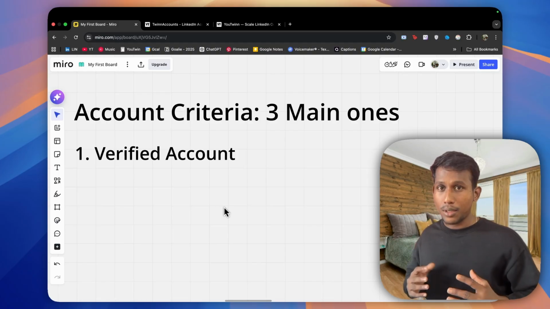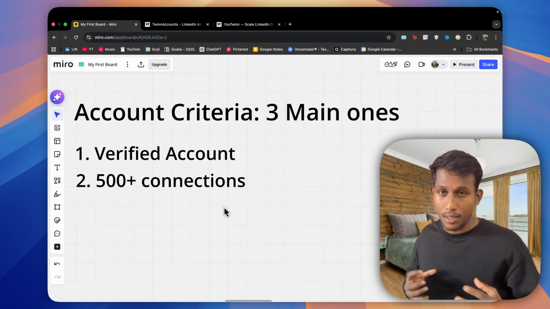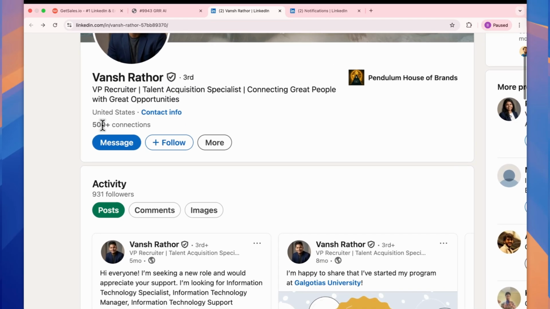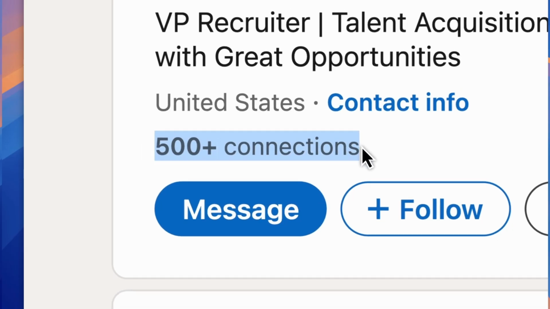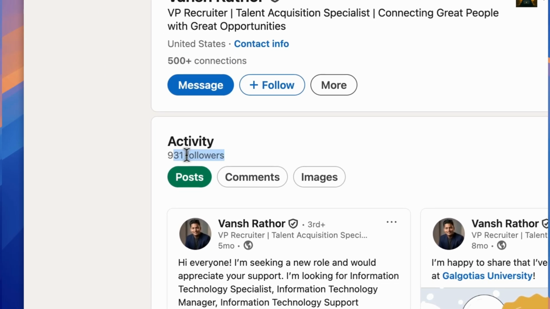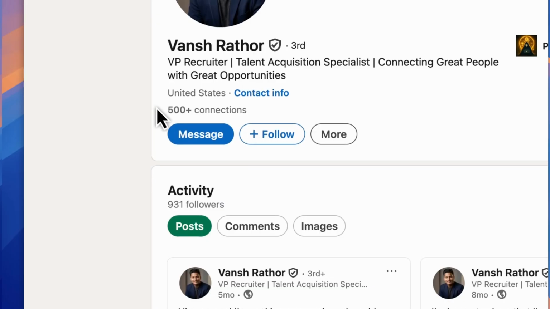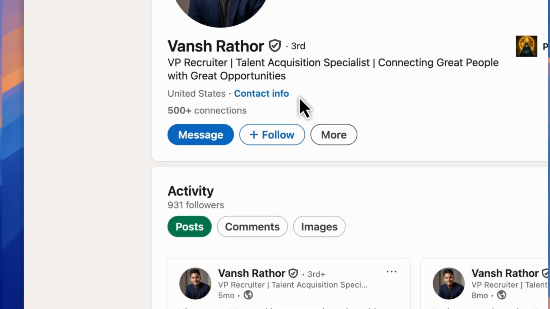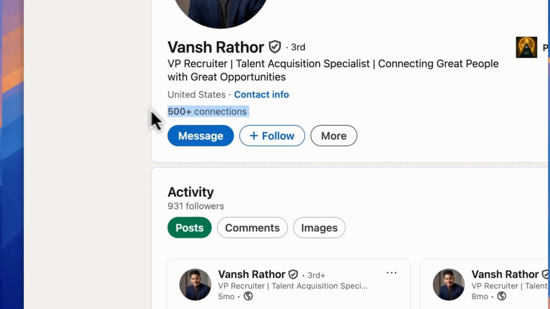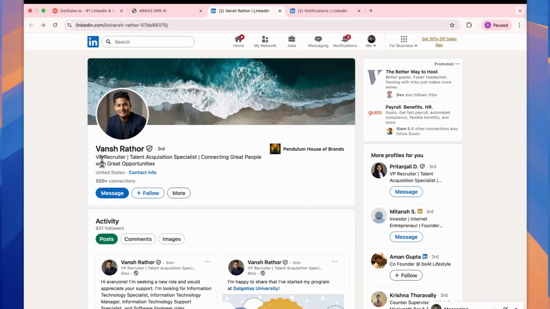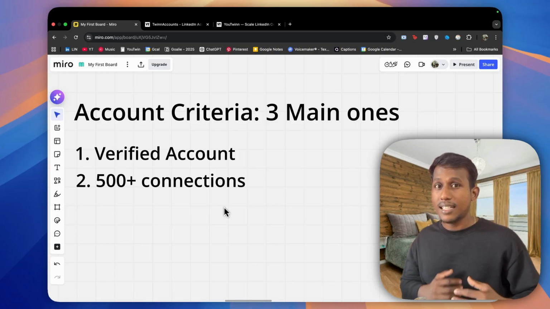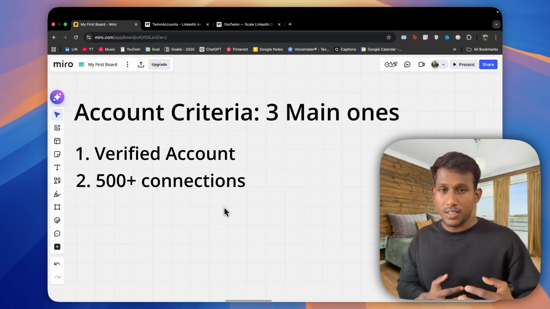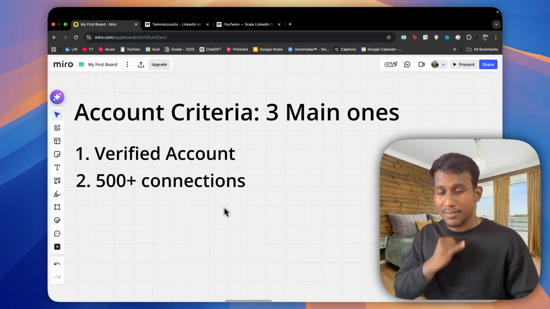Second thing, make sure the account has some establishment. What that means is make sure the account has at least 500 plus connections. It doesn't matter if you have 600 or 2000, LinkedIn will just show 500 plus. It adds a level of credibility and trustworthiness to the account itself. And if you rebrand and, let's say, make it like CMO or CFO of your company, it should look like it's already been established, and it just adds a level of professionalism to the account. So make sure it's 500 plus.